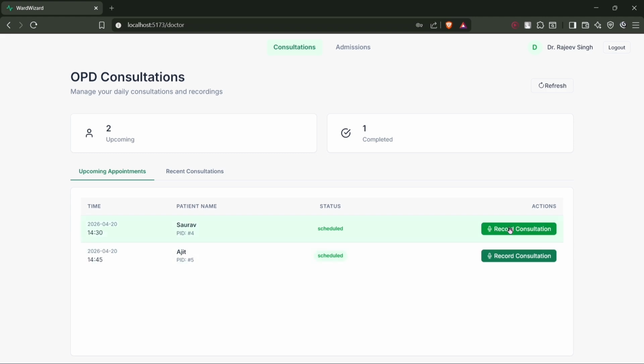So if I record this consultation, for example, with the patient sitting in front of me, I'll do a little role play of the doctor and patient. Hello doctor, I have been facing a lot of nausea and headaches for the past few days. Okay, I think this is a case of dehydration, and you should start taking glucose tablets and vitamin tablets as well. Then I can just click on stop, and it will transcribe our voice recording and give us the entire transcription and structured notes in the form of JSON and put it in our database.